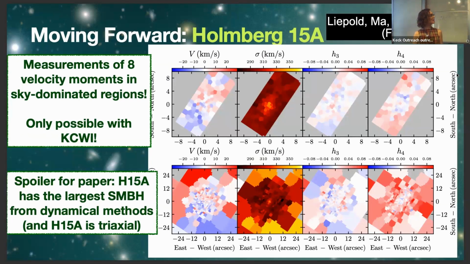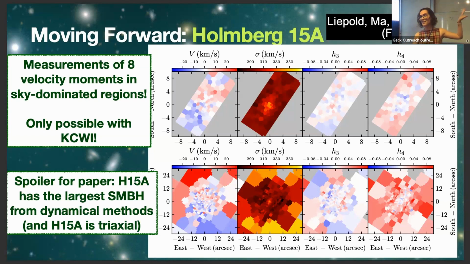Okay, so the last piece here, I want to point out that with KCWI, even in these extremely faint regions, we're able to get very good measurements of the velocity distributions all the way out through the first 8 moments of the distributions. In the top panels here, we have the first 4 moments from the small slicer data looking right at the center. We see that there's a small sense of rotation here. We see the same central uptick that's associated with the central supermassive black hole. And we have features in the higher moments as well. Even into these outermost regions that are 100 kiloparsecs from the center, we see evidence of large scale rotation, and an uptick in the velocity dispersion that's associated with perhaps starting to probe the cluster mass instead.